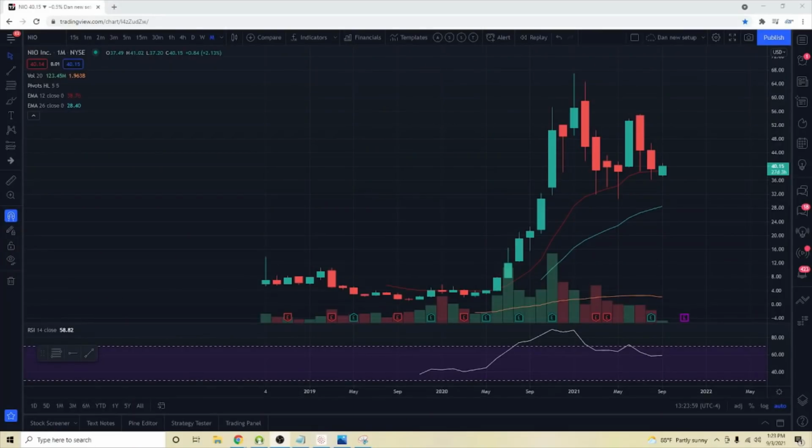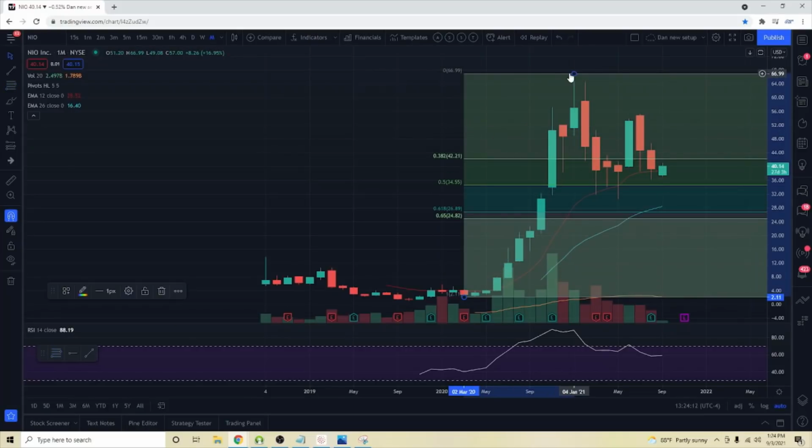So here's an example using the monthly time frame for NIO. We had a massive breakout to all-time highs. So I again start my anchor on the last period of consolidation, that low before the breakout took place. I go all the way up to the all-time high, and I look at this pullback. Is it going to be a bull flag as soon as we drop down under 382?